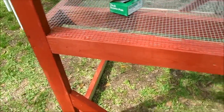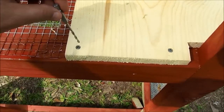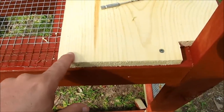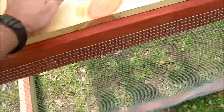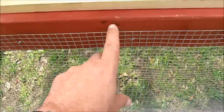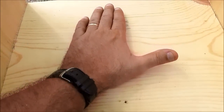Whenever we go to put the plywood on, I'm using a 1/8 drill bit, drilling a 1/8 pilot hole and sinking these screws in right there at the top of this laying box. Might have to screw that down. Anyway, I've got a 2x4 right here in the middle. Then I've got pilot holes. I will be putting a couple of screws to cinch this laying box down.